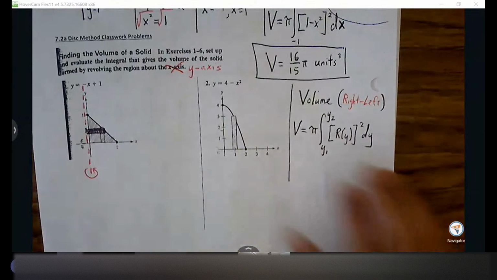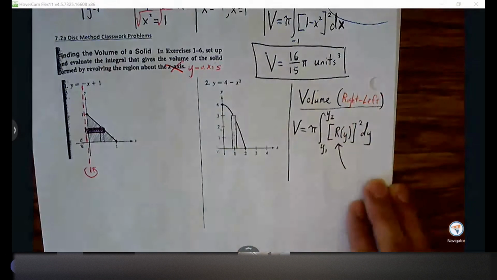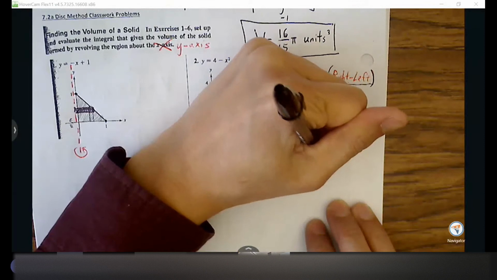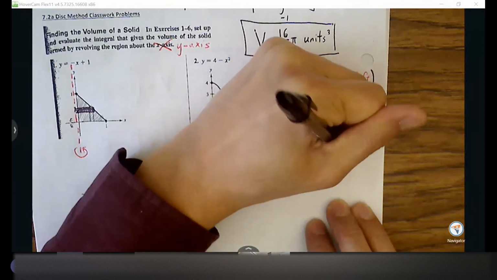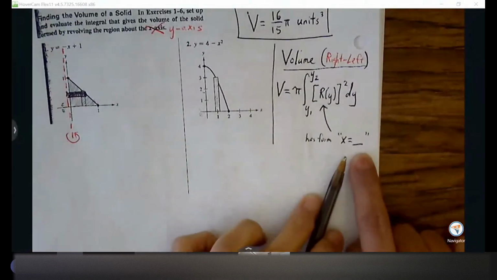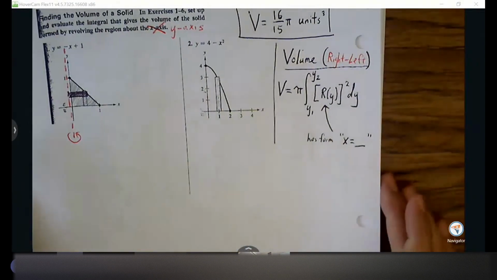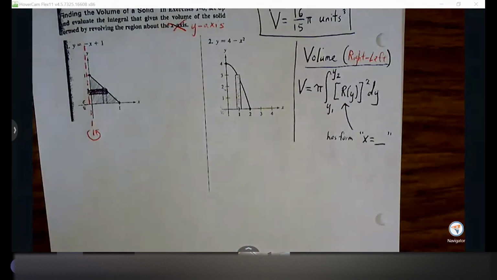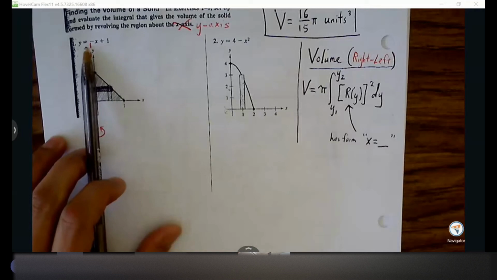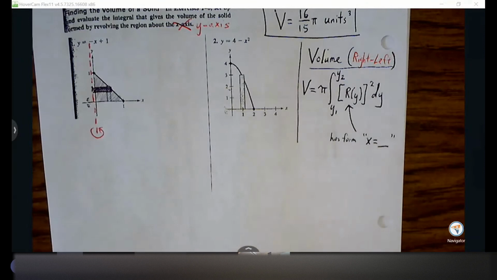As a reminder of what needs to happen, the equations for either the right or left have to take on the form of x equals. If it doesn't take on that form, it's not quite set up for us to use this formula. It has to have the form of x equals. So, do we need to make an adjustment with this equation here? Put it in terms of y. Yeah, that's right. So x equals on the left and y is on the right.